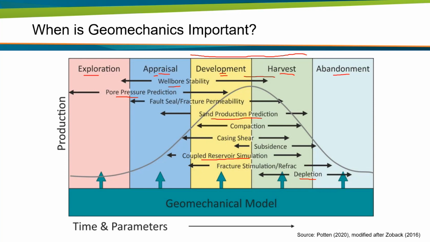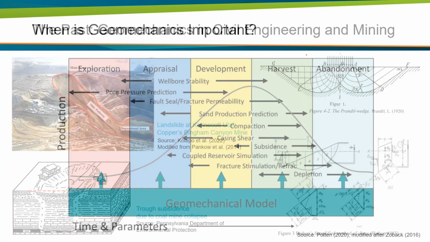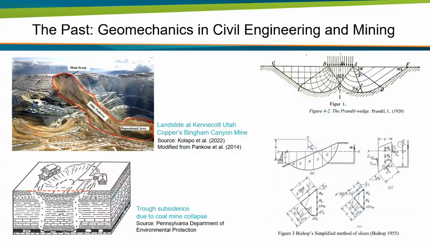All right. So I told you after this introduction, we're going to talk about past, present, and future. So first, the past of geomechanics. Geomechanics is actually quite an old discipline already, from the 19th century. And the reason is obvious from the pictures here. So we are looking here at an open pit mine, a copper mine in Utah, USA, and you can see a massive landslide. Look at the buildings here to get an idea of the scale.